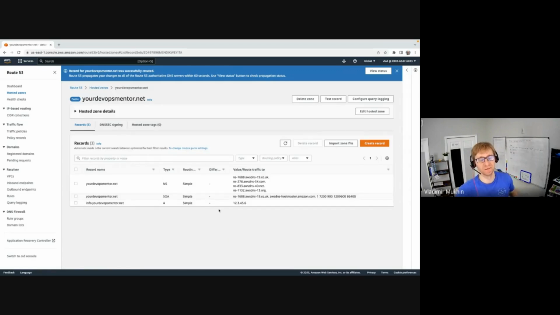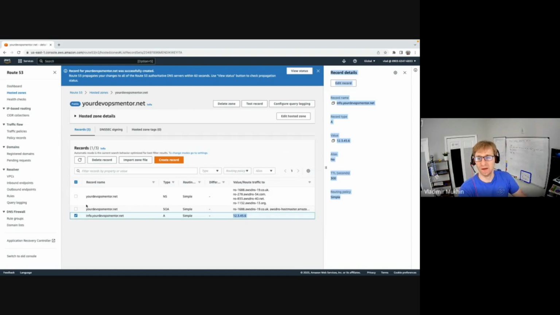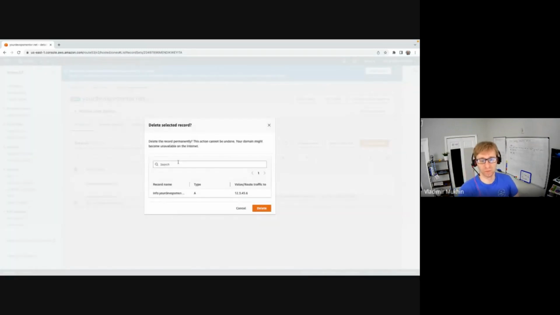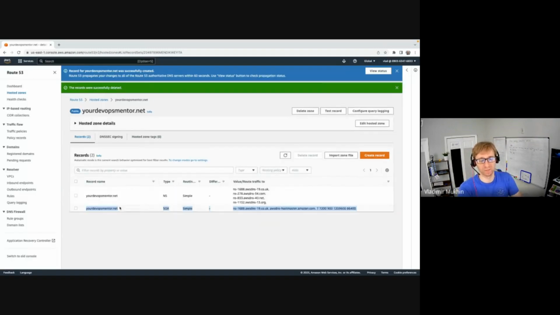This means we have given instructions to our own DNS server that we manage through this interface so that all requests to info.yourdevopsmentor.net go to this IP address. Same thing we will do through our Terraform. We will automate creation of such records, and these records will point not to an IP address, but to our load balancer.